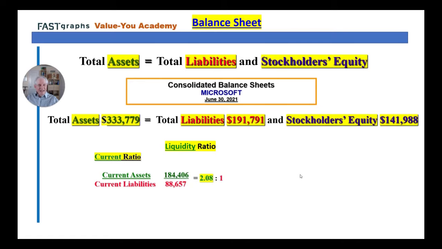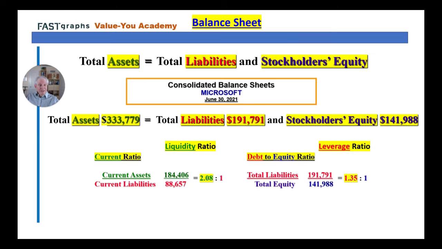The next thing we look at is their leverage or debt to equity. That's a very important leverage ratio. And when we looked at their debt to equity, it's 1.35. What does that mean? Well, they had 191.8 in total liabilities. Their equity was 142 rounded up. It's close to 1-to-1, but it's more liabilities than equity. So they're carrying a little more debt than equity. But still, that's very good. We'd like to see it at 1-to-1. They're 1.35 to 1. So they have $1.35 in liabilities to every dollar in equity.